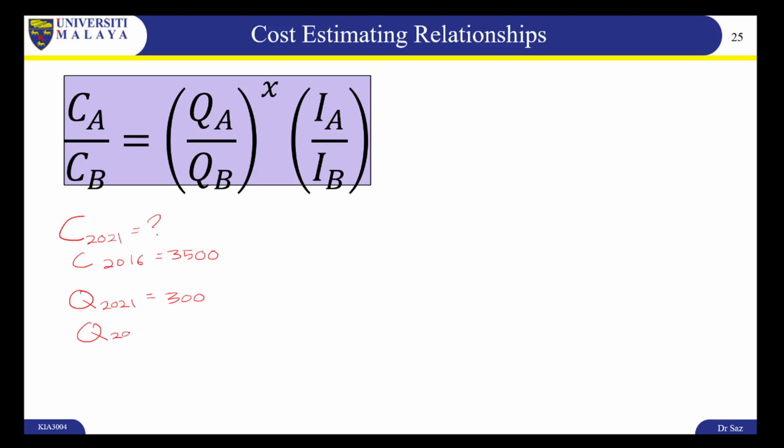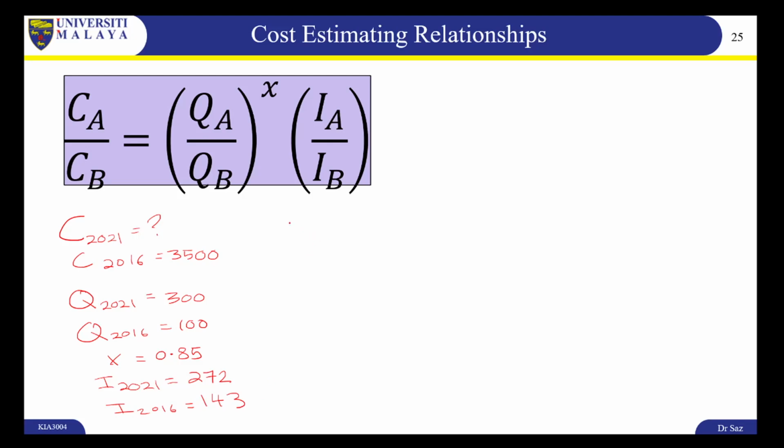Q in 2016 is 100 horsepower. X is 0.85. Now we're getting to the index part, which is I 2021 is 272. I 2016 is 143.